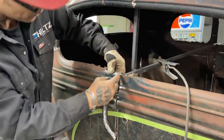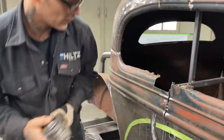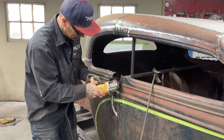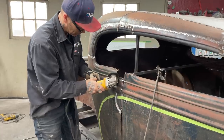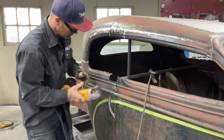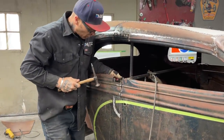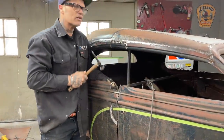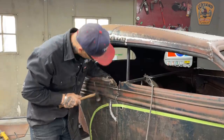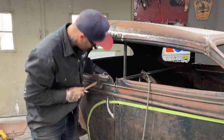I'll weld that in there, and then I can straighten it up with the grinder on that edge. Straighten this out a little bit, I see it's bent. And the dolly is more so. It does not have to be exactly behind where I want to straighten. All it has to do is be behind there to hold the metal from coming back at you, holding it, put tension on it. That's all that has to be done.